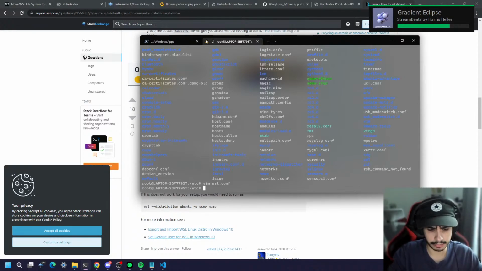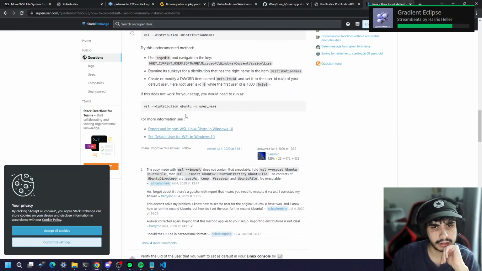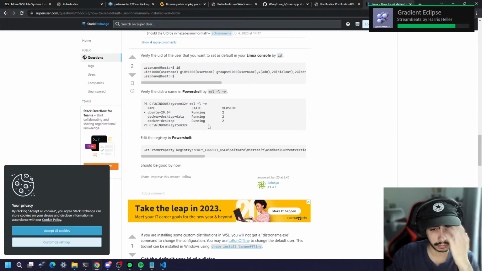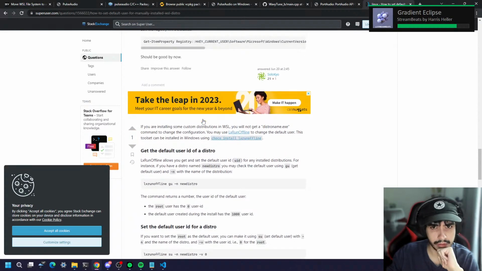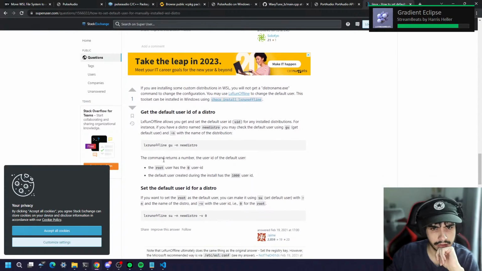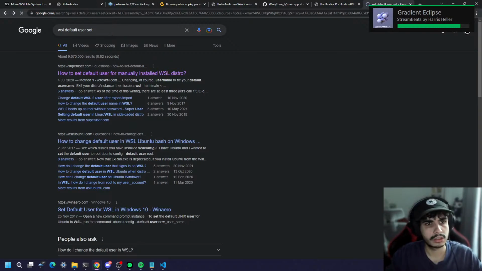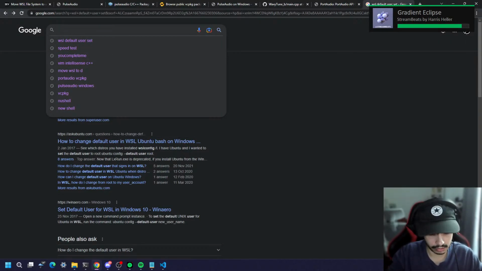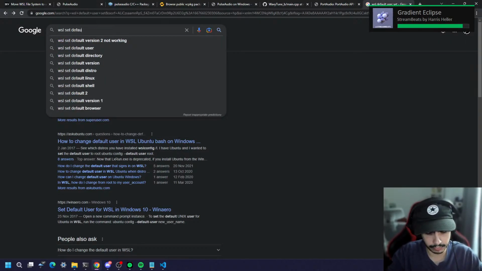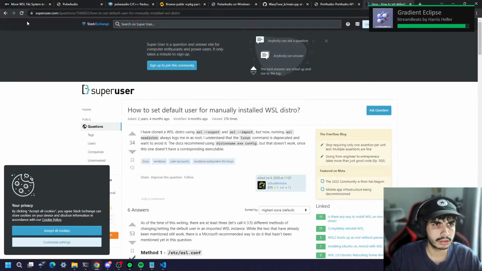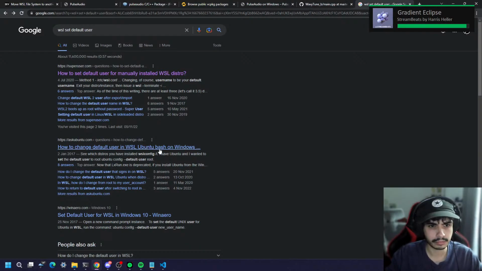I'm not going to change that. There was a WSL command that I could just set. I don't want to change the registry either. Is it Microsoft or not? WSL set default user. No, that's the same page as before.